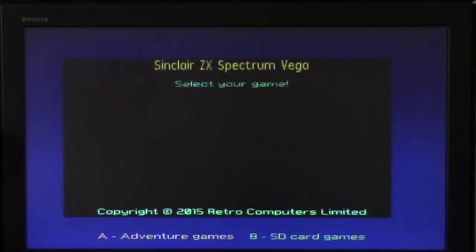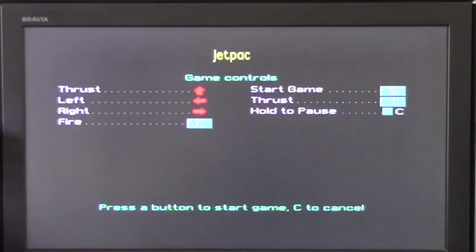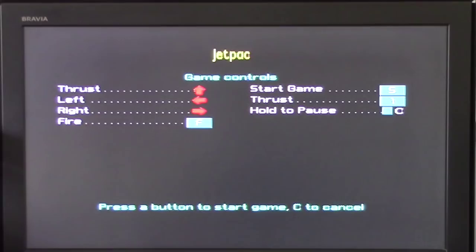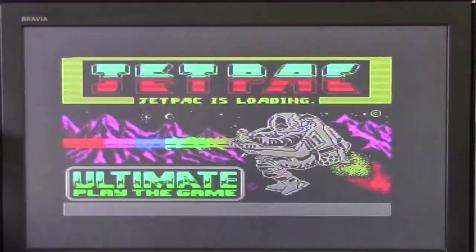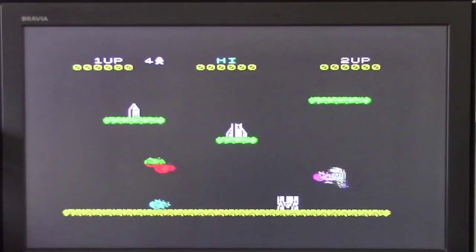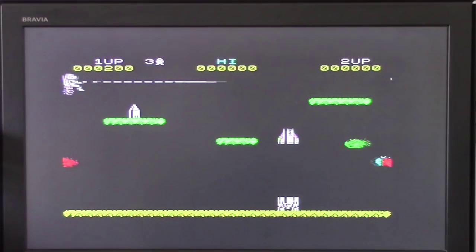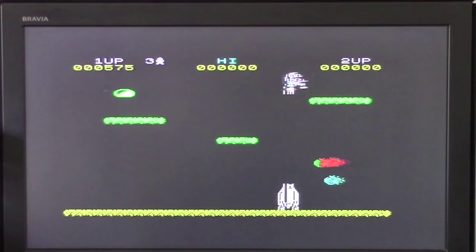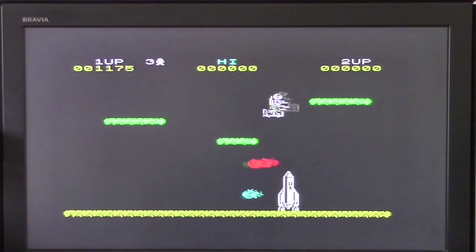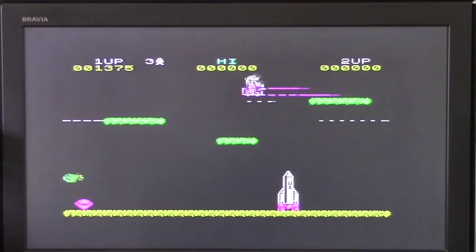Let's have another little look around — I might just go back into the classic Jetpack. For me this was a bit like having the arcades at home. It was really the first time I felt there was a game that replicated the speed, sound, and graphics of the arcade. Some people don't like arcade games, but as far as an arcade shooter it's really up there with the best of them. Given the year this came out, this game is over 30 years old — you've got to give it its due. Graphically today's games are amazing, but this is a really good game in terms of gameplay — very addictive, keeps you coming back for more.